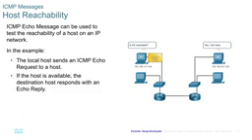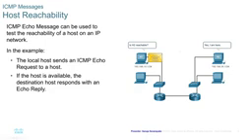Host reachability. ICMP echo messages can be used to test the reachability of a host on an IP network. I would say in most situations, that's what the ping messages are used for by most network administrators and developers, just to test that you can reach a device on the network.